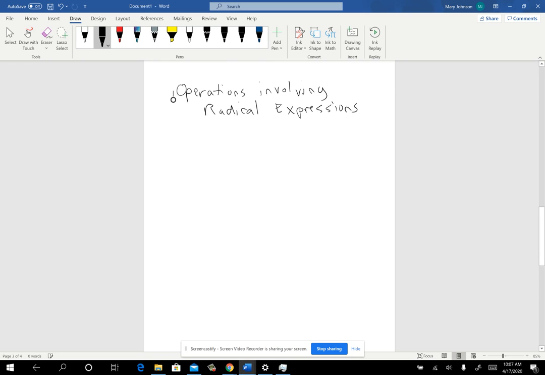Okay, and so I want you to think about way back. Think back to when you did problems like 3x minus 5x, or when you did something like 3 over 7 minus 5 over 7. In order to be able to add variable expressions, they need to be like terms. And that meant they had to have the same variable part. And when you were adding or subtracting fractions, you needed to have like fractions.